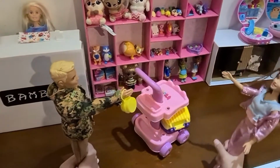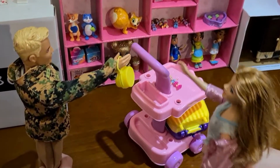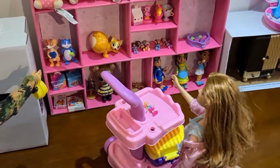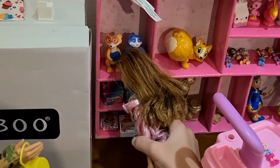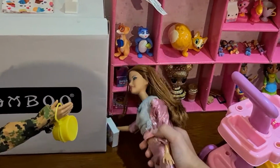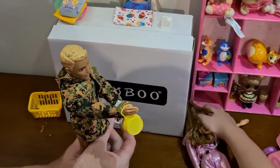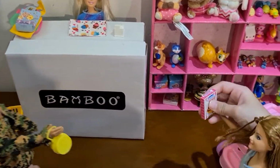There we go. What else would you like to get? She always wanted a pancake set for her birthday. Oh, well, then let's get it for her. Where is the pancake set? I think down here, maybe. Let me see. Better be careful not to knock the shelf. There we go. Oh, there's another pancake set. That's pizza. That's my favorite. Oh, there's the pancakes. Yeah.